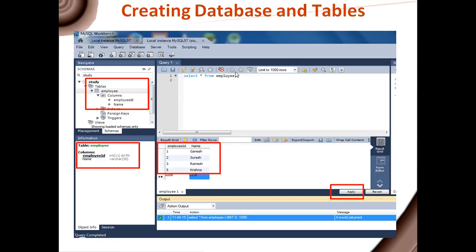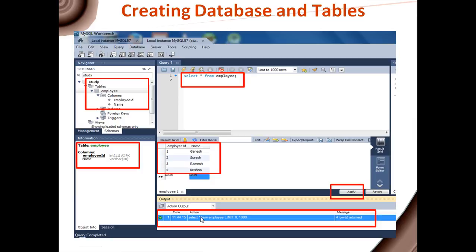So how do you see this? Essentially you will run a query. Let's say you can run a SQL query which is like select star from employee. If I run a SQL query which is select star from employee, then I am going to get such a list, and in the bottom you can see this query is getting executed. You can see the select star from employee, which is with this limit, automatically this query is converted and it has been executed, and it says that 4 rows are returned.